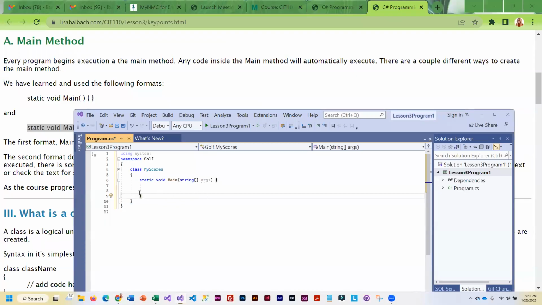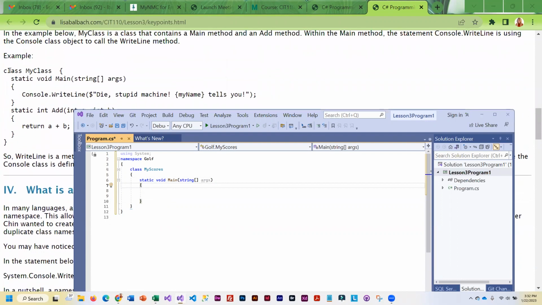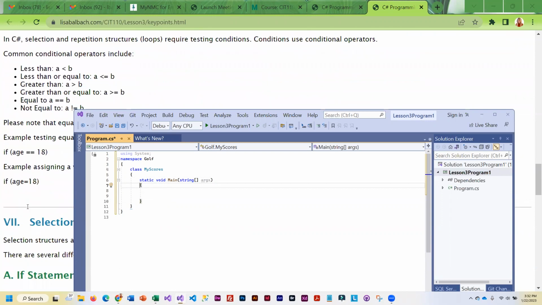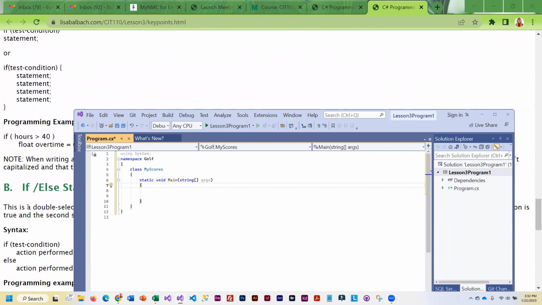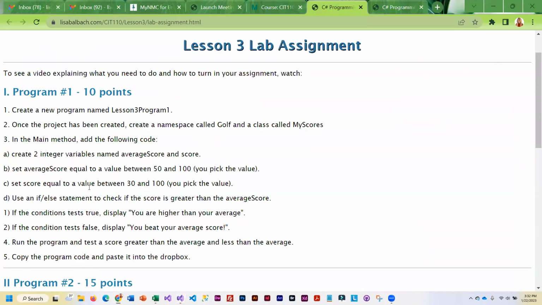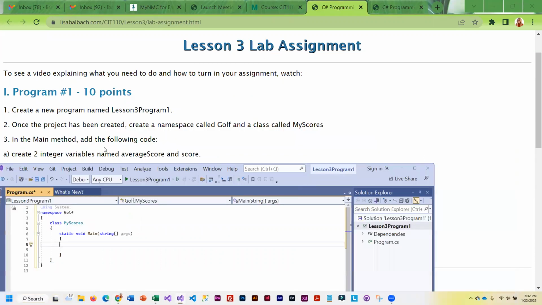Okay, and so I'll click and kind of get rid of that default code. Let me press enter here. All right, so that's how it should look when you set this up. And honestly, you could probably copy some of this, or copy from another program if you wanted to. There's plenty of examples, but that is how it should look to start with. Okay, and then you can pretty much follow the directions in the main method.